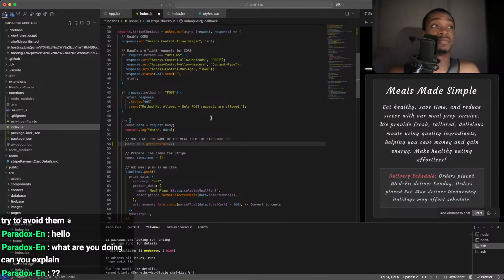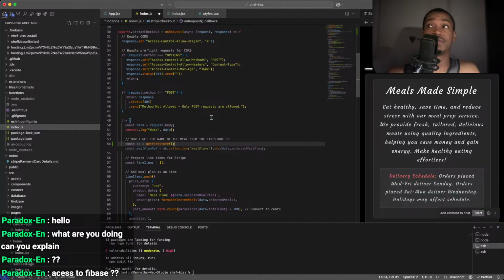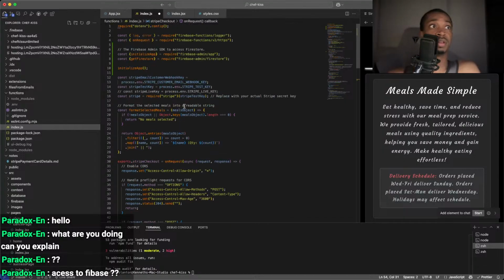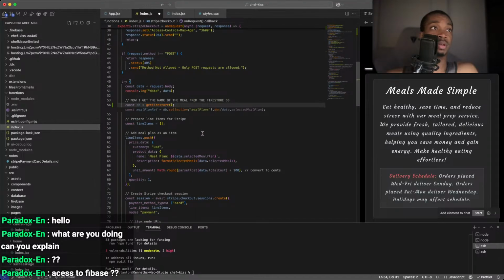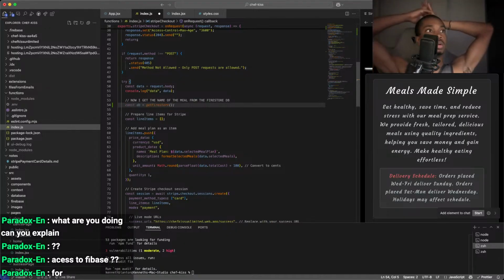So that's already initialized. I think I already have access to Firebase with doing this, because this is pulling from my Firestore in this app. Oh, I'll get started with this.